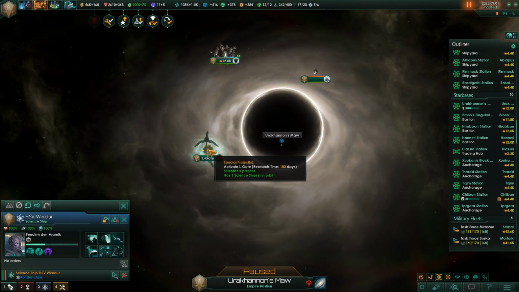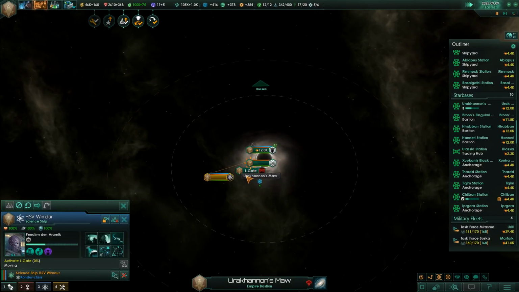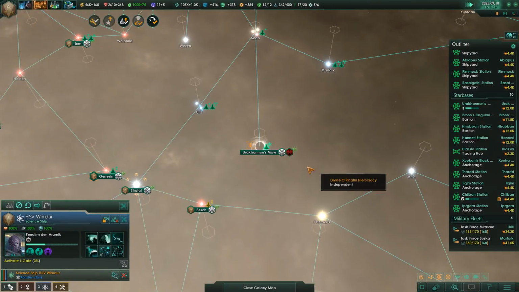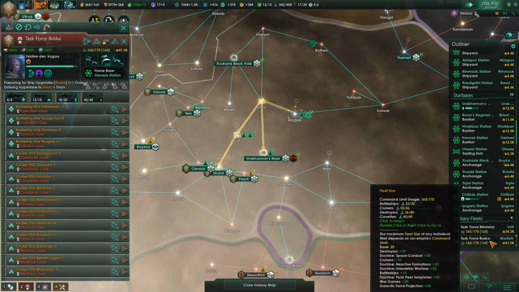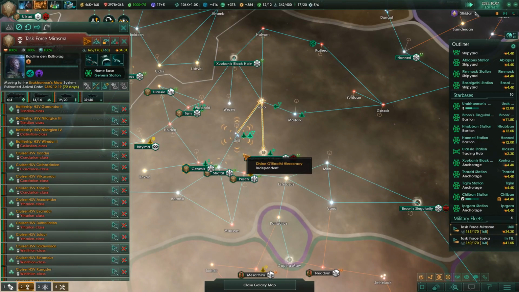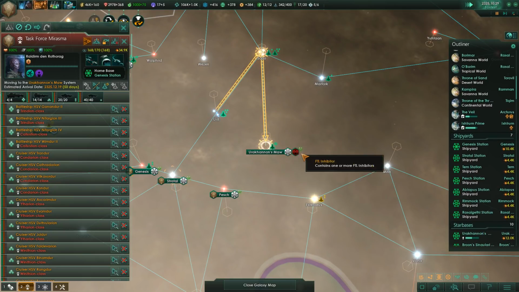I don't know where they are, but... Oh, they're on the outside of the system. Okay. We're investigating the L-Gates. System survey complete. Okay. Task Force Marasma is moving towards Eurocannon's Maw. Again, this is the only active L-Gate at the moment.